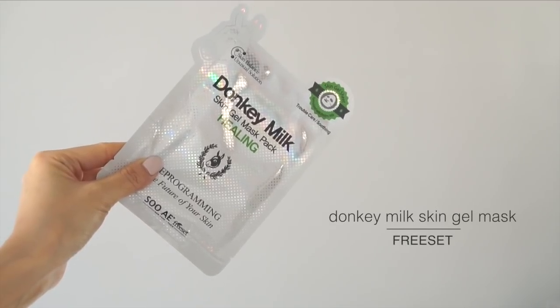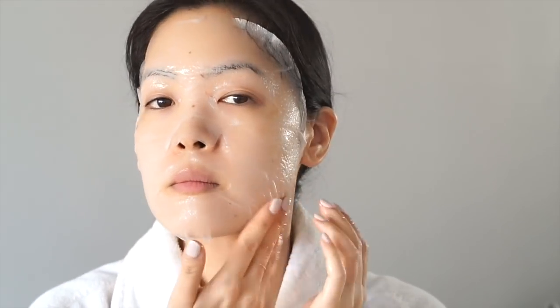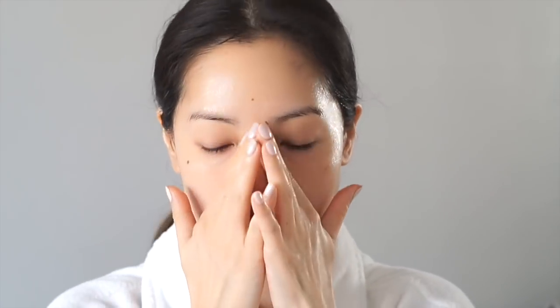Another great mask is from Freeset — the Donkey Milk Healing mask. The healing version of these donkey milk masks is really meant for troublesome skin, to help repair, soothe, and calm your skin down. It contains botanical extracts that are soothing, anti-inflammatory, and astringent. High up on the list is licorice root extract, great at soothing and brightening — something geishas used a lot. Donkey milk has been used in skincare for centuries; Cleopatra famously bathed in it. You wear it for about 20 minutes; there's a heavy tingling that eventually goes away, and when you remove the mask your skin feels very calm, cool, and bright.